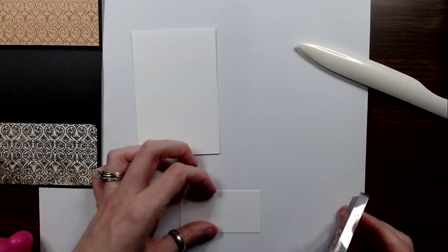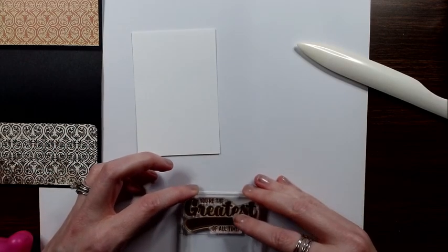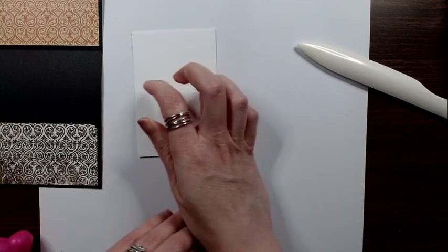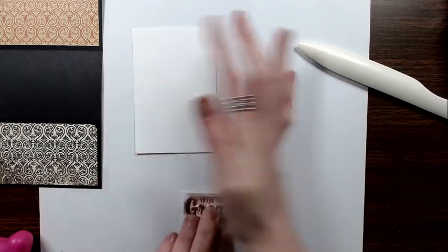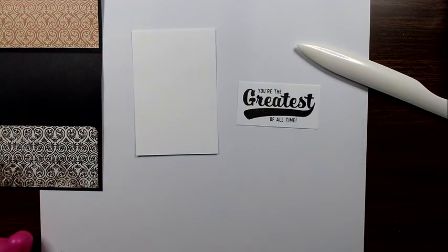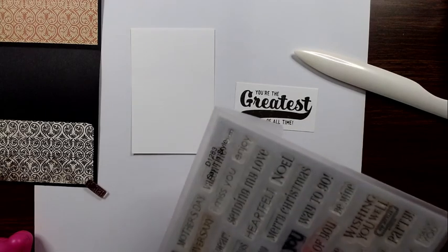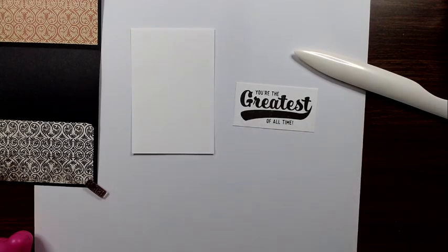So we have that all ready to go. And we're just gonna stick her down and make sure she sticks really good. There's that. Okay, so I'm going to put this back on its little plastic. Going to be good and put it up. And then I'm going to use this Close to My Heart stamp set, which is called Say It in Style. It's probably retired by now.